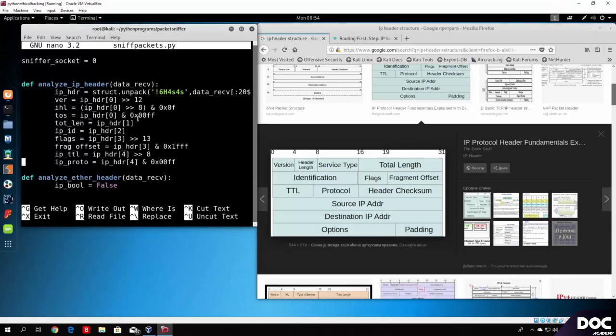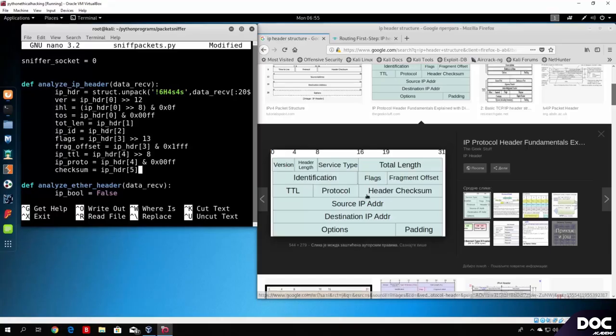So we don't need to do any bit manipulation. We can call this checksum equals IP_header and the sixth element. So this is everything we have to do for the checksum. Now, the next thing which we need to specify is the source IP address and the destination IP address.